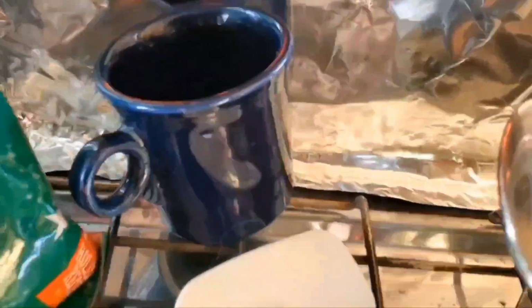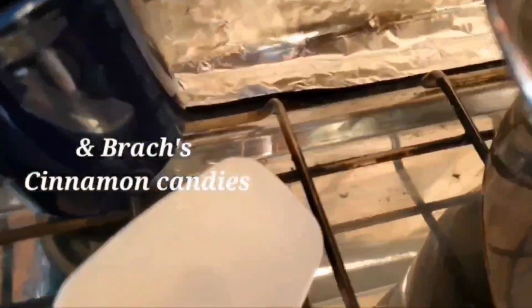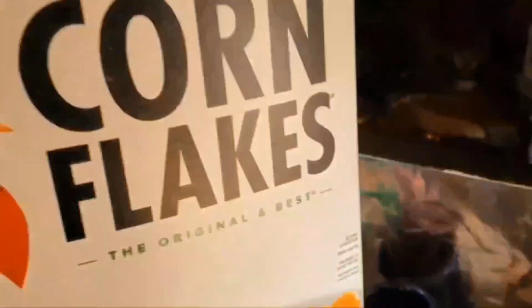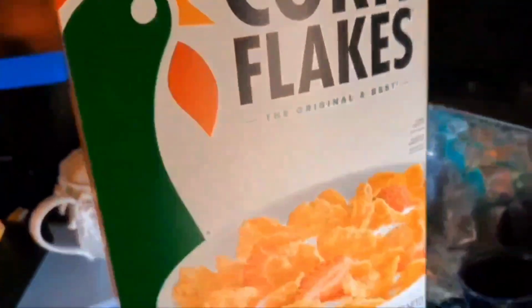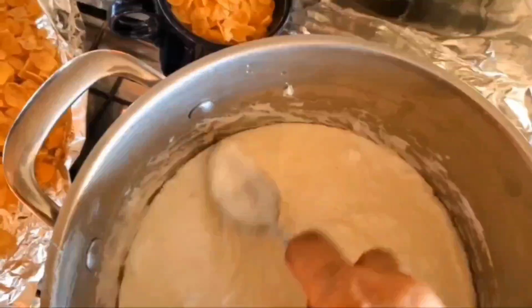And then we've got our cup to measure. We're going to be measuring out 5 cups of cornflakes to put in there. Put some green food dye on it, and we'll have little wreath cookies in a minute.